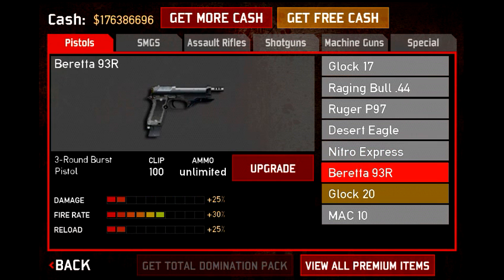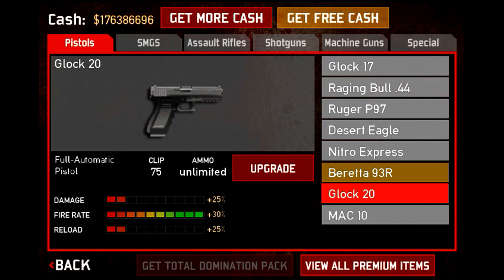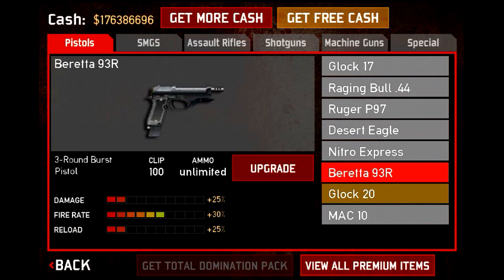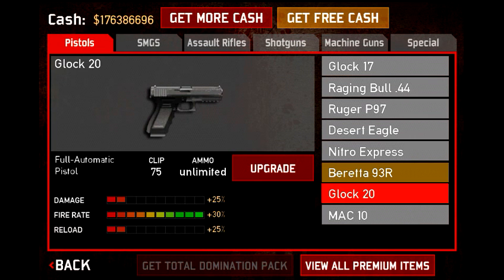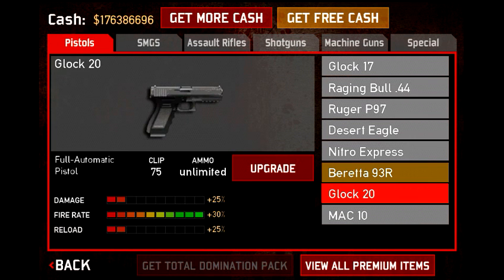Your two premiums, you have the Beretta 93R 3-round burst at max. It gets 100 in the clip, and it's got a pretty good fire rate. It's about as strong as your Raging Bull, but better reload. Fire rate is very fast. It's a fully automatic pistol, kind of like the Mac 10. You get 75 in the clip. Damage is moderate. Moderate for a pistol anyway. Fire rate is higher than the Beretta, but that's because it's fully automatic.